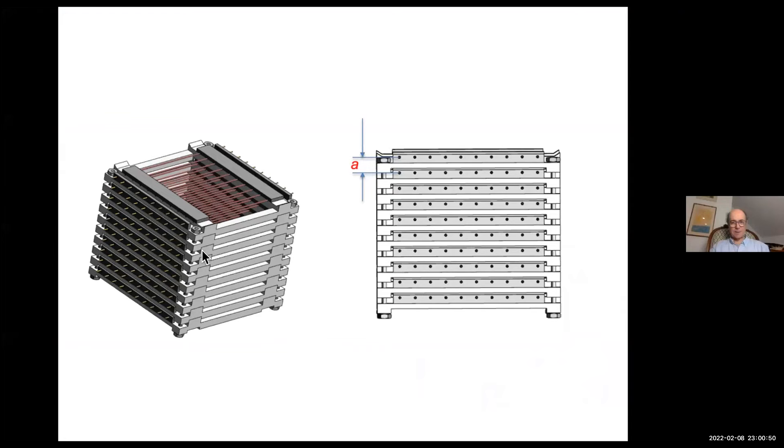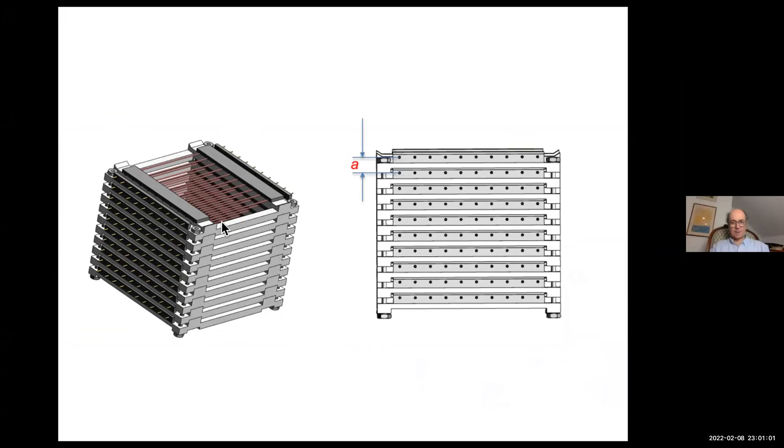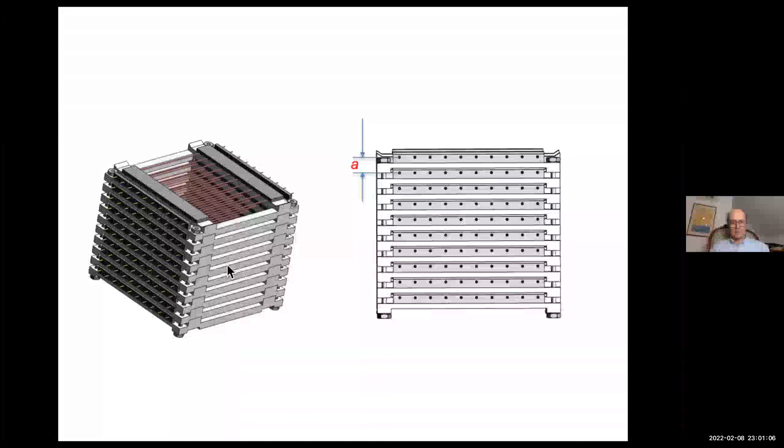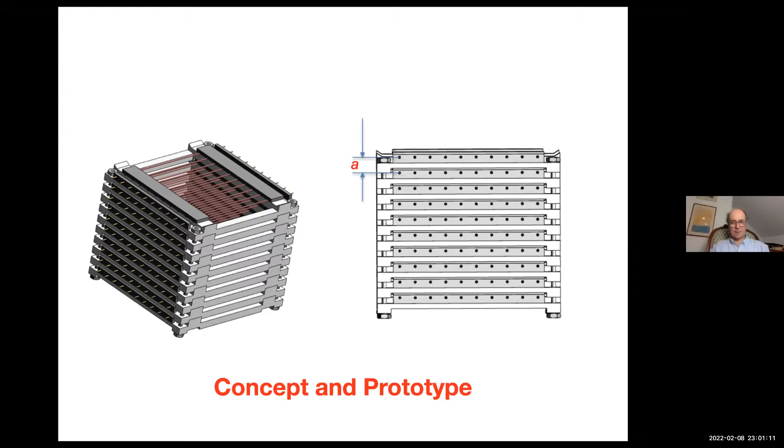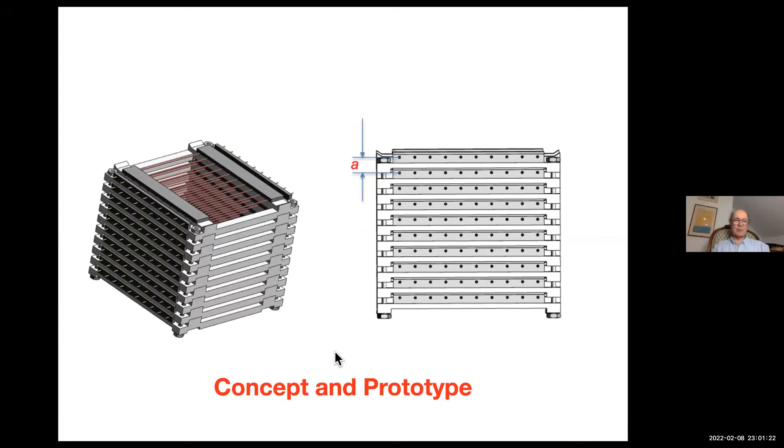Here's what a prototype axion detector looks like. You just have a bunch of metallic wires. You cool it down, you put it in a very big magnetic field, you instrument it very sensitively, and you've got yourself a promising axion detector. The scale varies depending on the frequency range, but it can be anything from a meter to a few centimeters. Here is a more mature version.